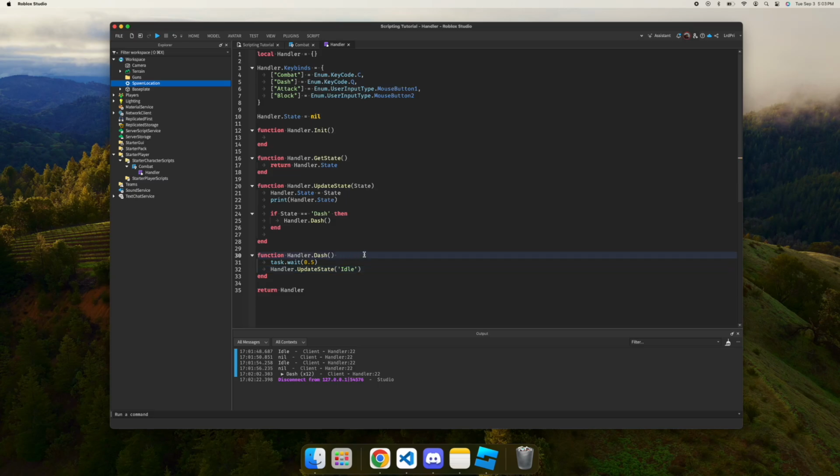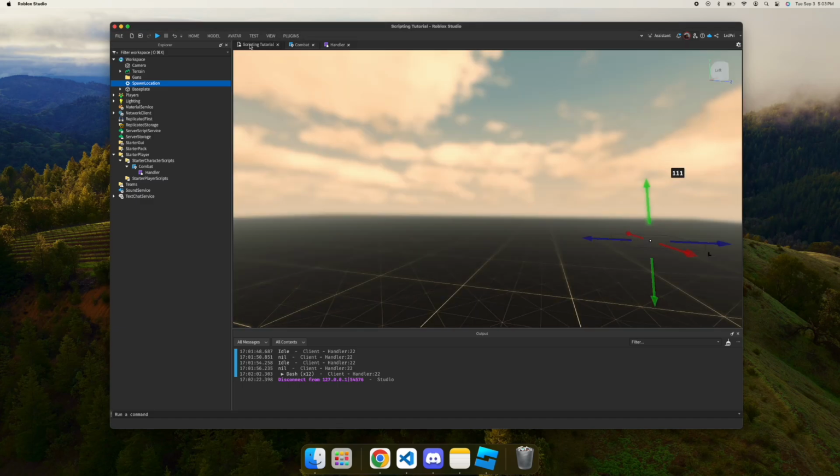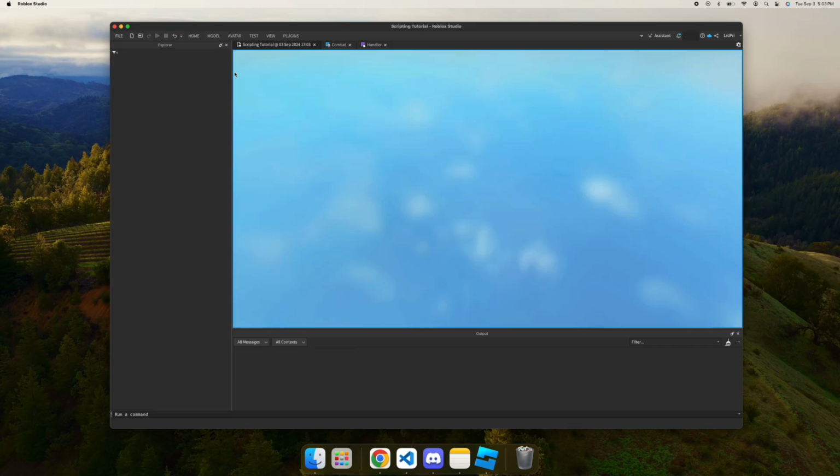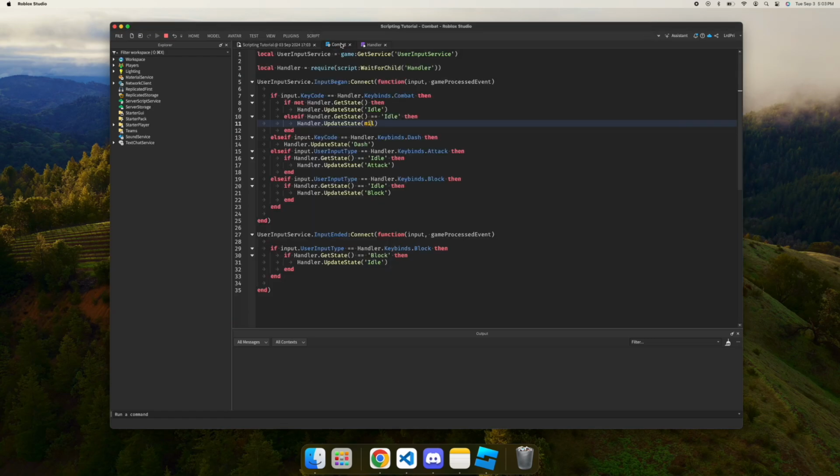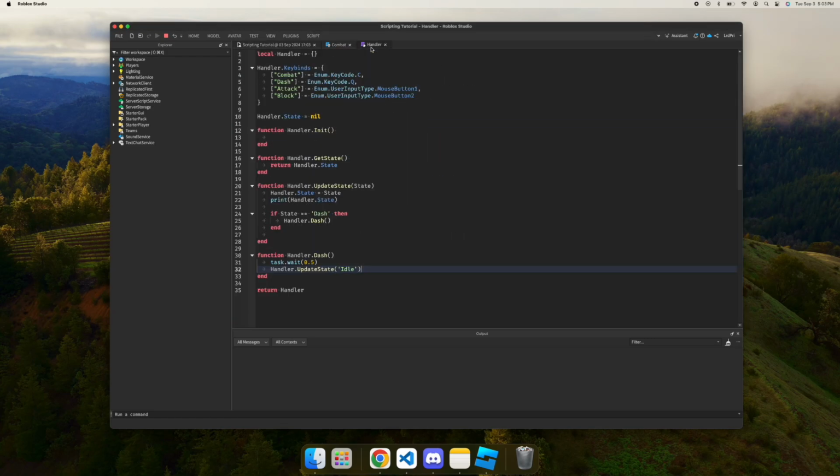So this is kind of like a duct tape fix right now, just so I can see the output work. Basically, when you dash, this gets your state and updates your state variable. And here's the if statement, and if your state is equal to dash, then it runs the function, which just says wait 0.5 seconds, and then update your state back to idle for now.